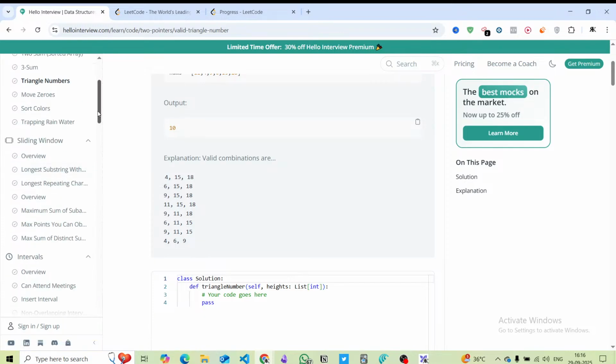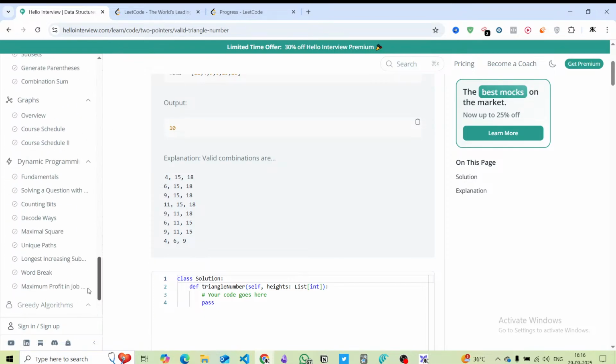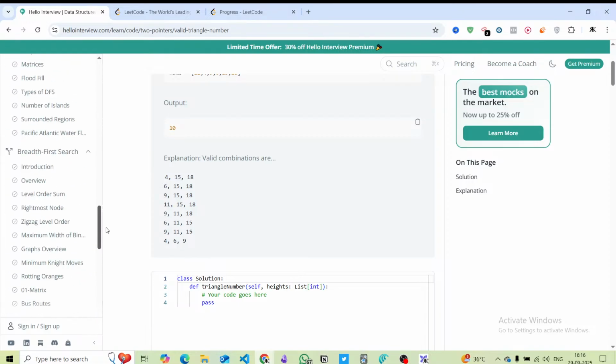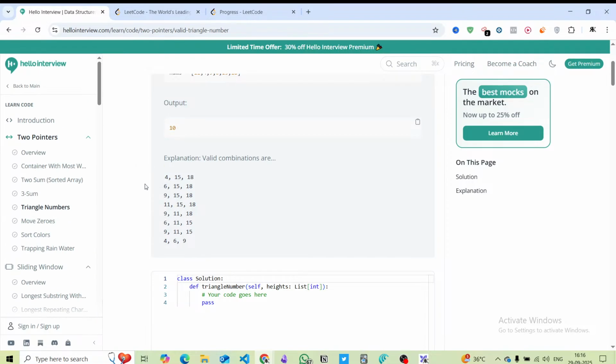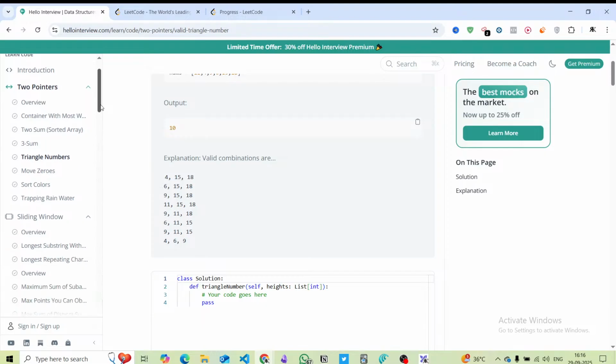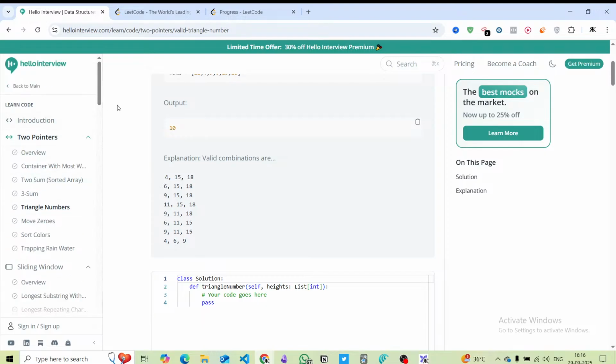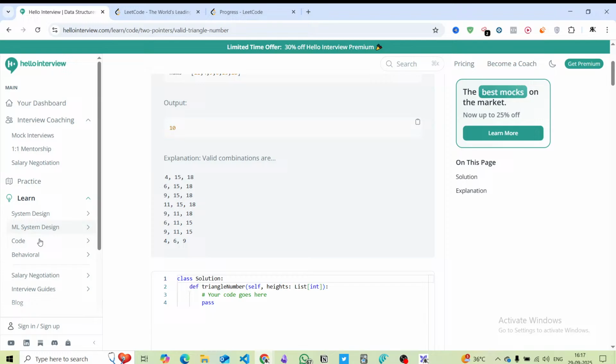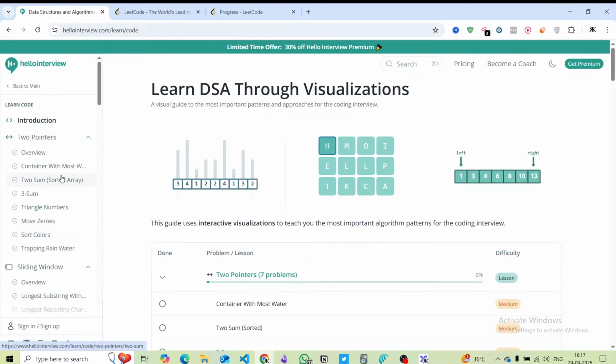Better you guys try and comment live. I already said this is one of the most useful resources for DSA, so note it down: hellointerview.com. I love this the most. I didn't build this site, someone else built it. It will also help with your system design interview. It has system design, ML design, and behavioral, a bulk of material for your interview purposes. I think this will be a good resource.